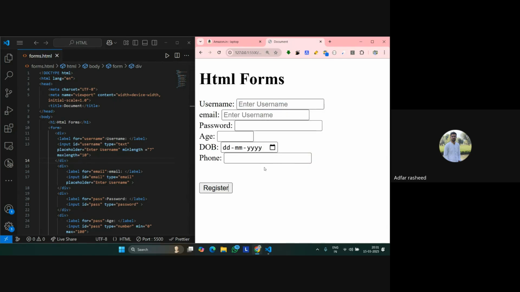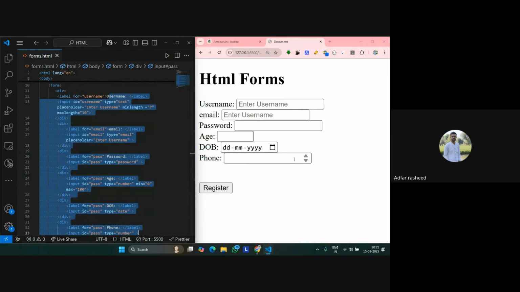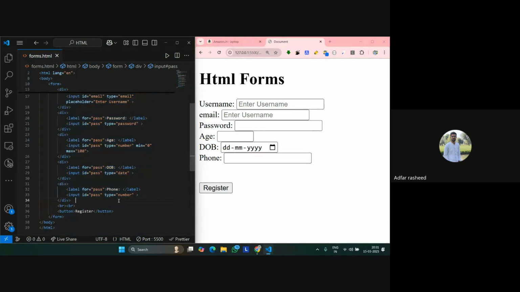For these kinds of validations, we use proper JavaScript to implement them. There's one very important thing that we learn called regex, regular expressions, which allow us to implement validations on input fields. So even if you implement type is equals text, you can control everything for that input field using JavaScript. I hope that makes sense.